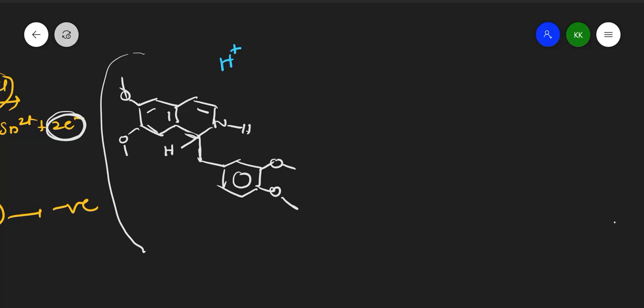So here nitrogen is having lone pairs, right? So this electron density moves here, nitrogen gets positive, and this pi bond will move onto this carbon, through which it will attack this proton H plus. So what do we get? We get this reaction, right? So the nitrogen lone pair shifted to form a pi bond here, and this H plus attacked, and it became neutral.